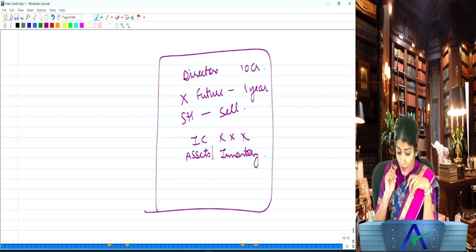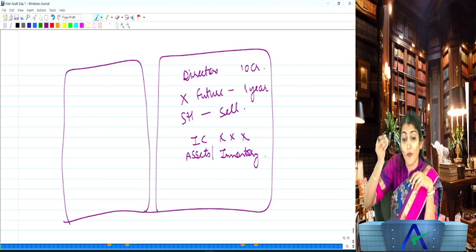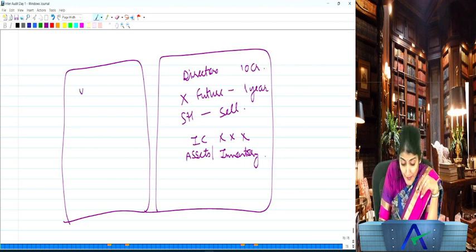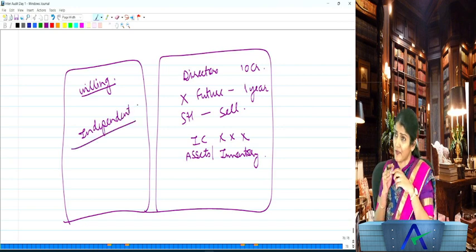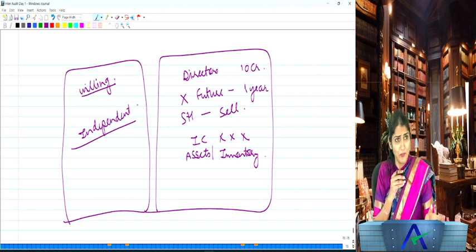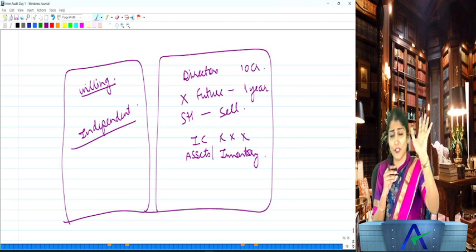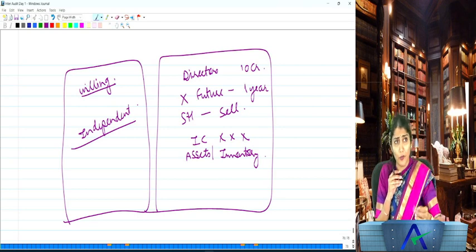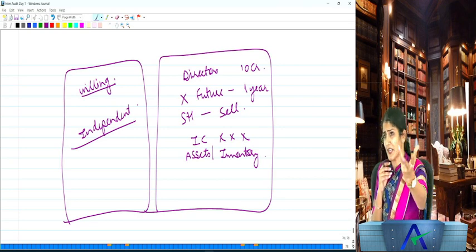So this retiring auditor, if I write in the representation that I am being removed as the auditor, but I am willing to continue as an auditor if the shareholders reappoint me, right? I will continue to be independent as an auditor if reappointed by the shareholders. If you write this, it is sensible. There's no problem in sending this representation to all the members. You're saying, I'm willing to continue, I will continue to be independent as an auditor. You make this representation and tell the company to give it to the members.